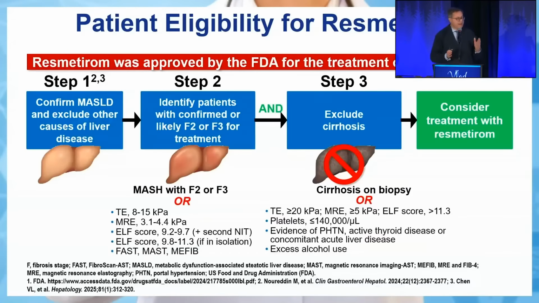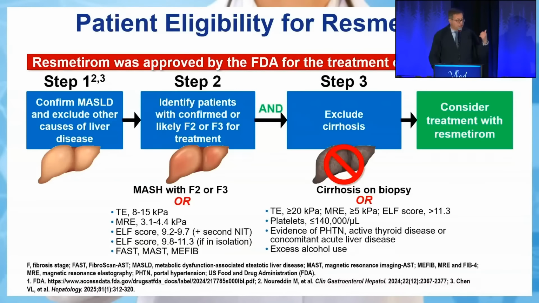So you have to find that window in the fibrosis spectrum that you could identify more or less reliably with non-invasive tests, to be sure that you're not including cirrhotic patients, and you're not including patients that are too early in the fibrotic process. In order to do that, obviously, you first have to make sure that other causes of liver disease are absent. And then you can rely on a combination of non-invasive tests to determine whether you're at stage 2, 3 pre-cirrhotic or whether you're already beyond that at a cirrhotic stage. And this is all listed here.